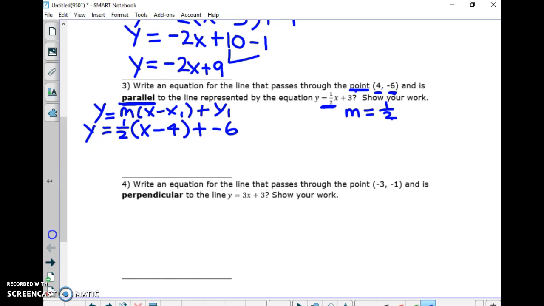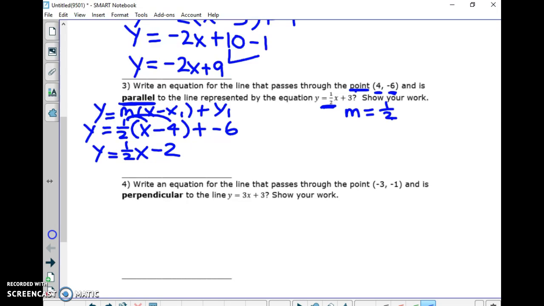So this is going to be a little weird, but we can distribute the fraction. Okay? So everyone follow with me. This might seem tough, but we can do it. 1/2 times x is 1/2 x. So when you multiply a fraction times x, just put it in front. However, 1/2 times negative 4, okay, think of that 1/2 meaning dividing by 2. What is negative 4 divided by 2? Not just 2, but negative or minus 2.